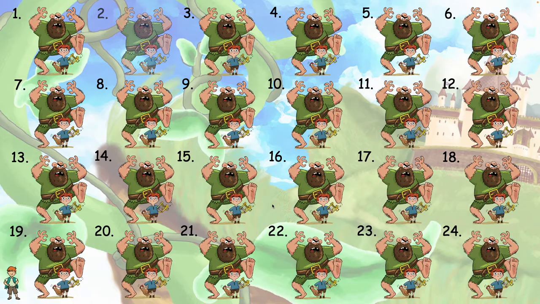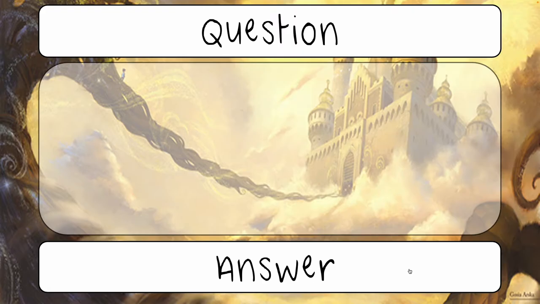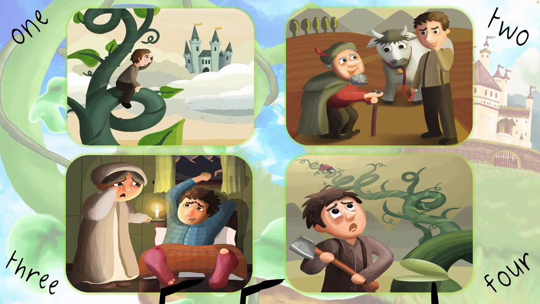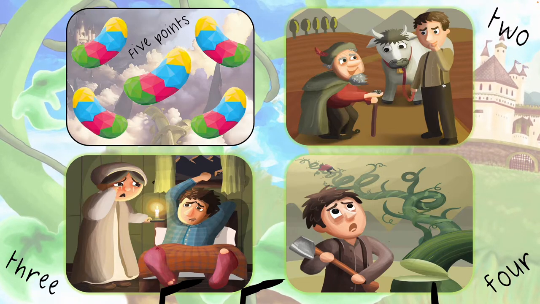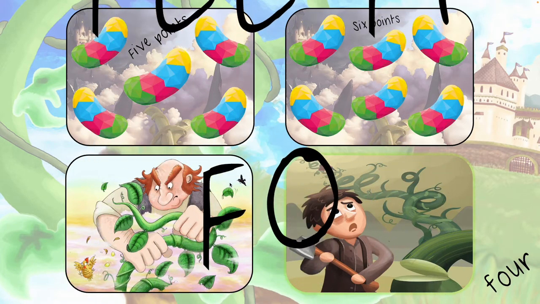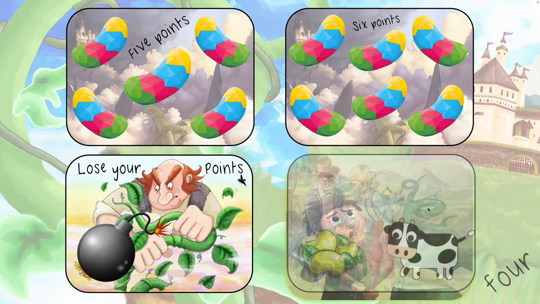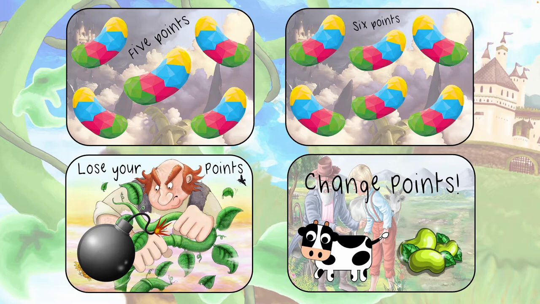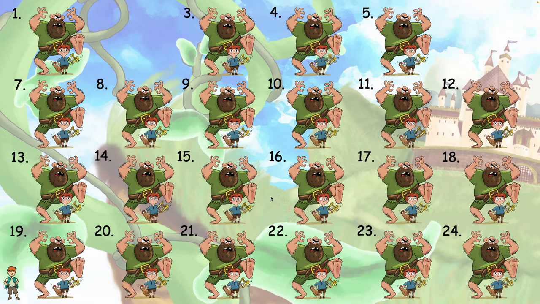Click on the big giant in the middle to go back to the main question screen. I'm going to choose number six. Click on the question box, the answer will come up, and click on the answer box. Now we have a choice — one, two, three, and four. Let's click on number one — simply got some points there, five points. Click on number two — points again, I think we've got six points there. Number three — we've got the bomb. Fee-fi-fo-fum, the giant and a bomb, so that team is going to lose all of their points. And the last one is the change points — selling a cow for some magic beans. On this one, simply click on the background anywhere, and that will take you back to the points counter. Click on the giant to go back to the main questions.